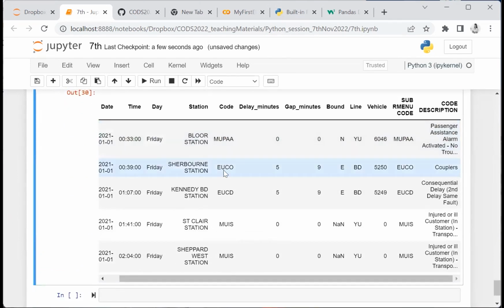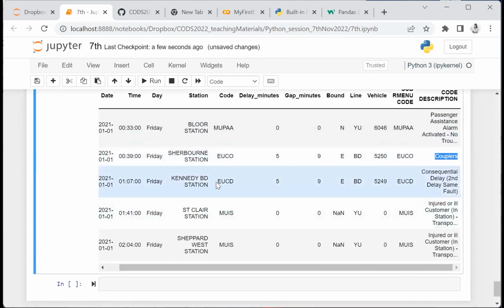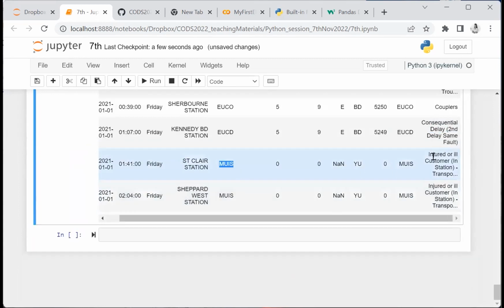And if you notice, I mean, if you try to make sense of what this means, UCO refers to some sort of delay caused due to couplers. EUCD is some sort of delay. I mean, the abbreviation is consequential delay. MUIS refers to injured or ill customer.